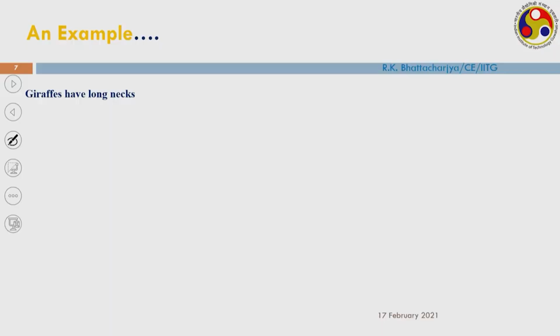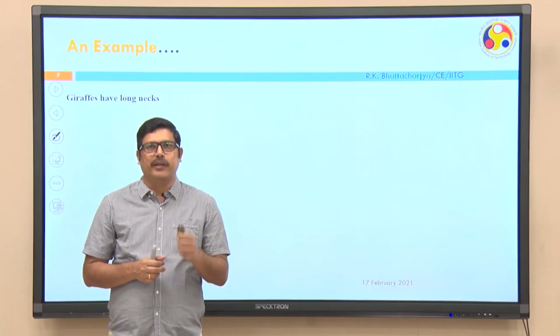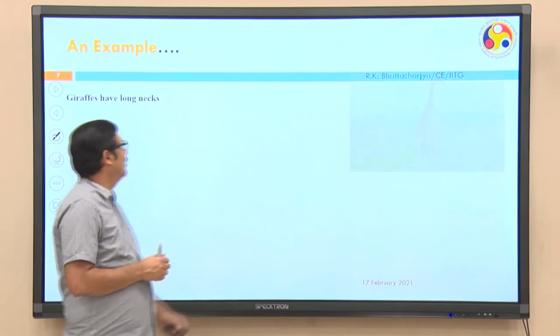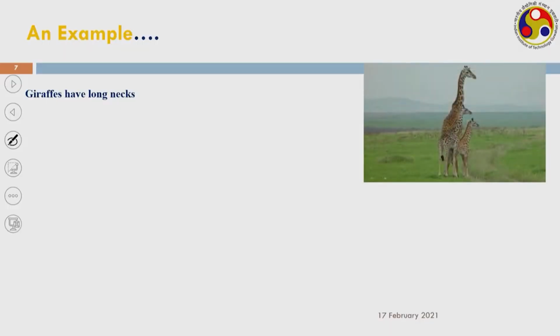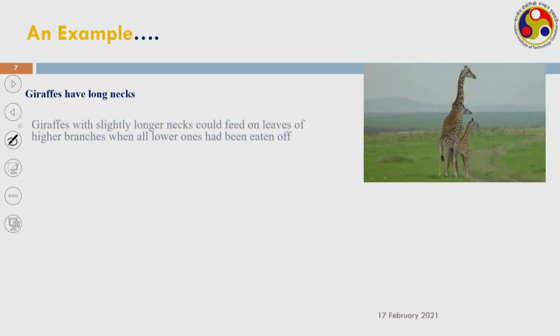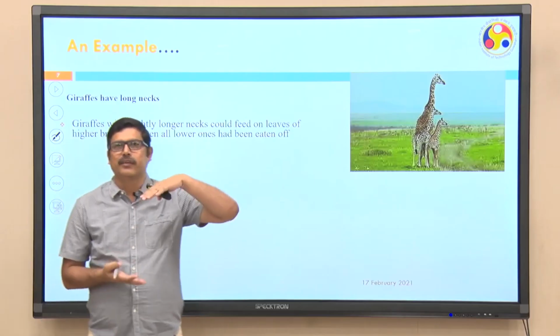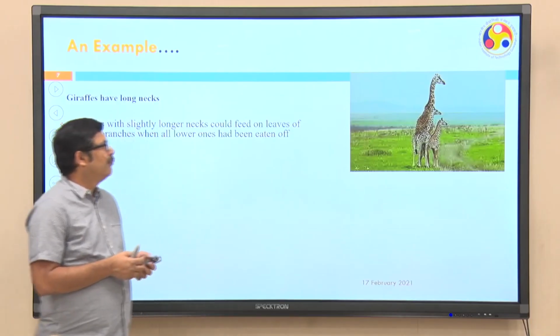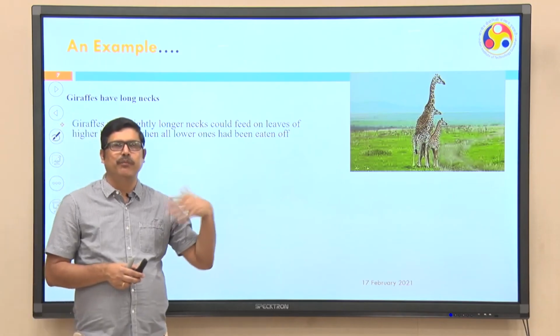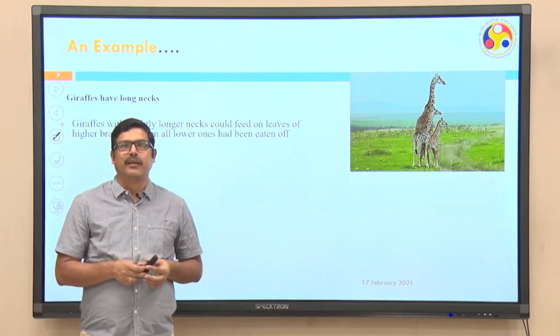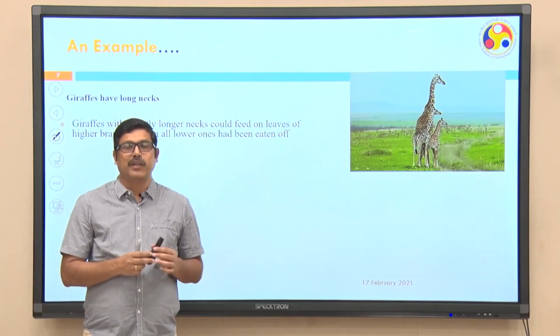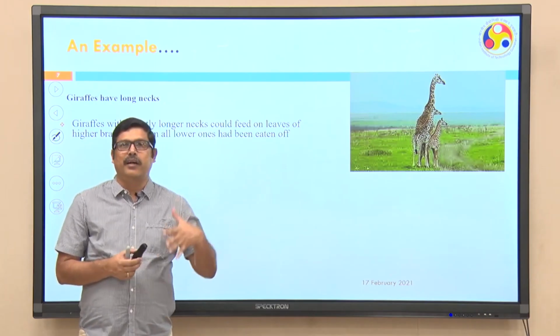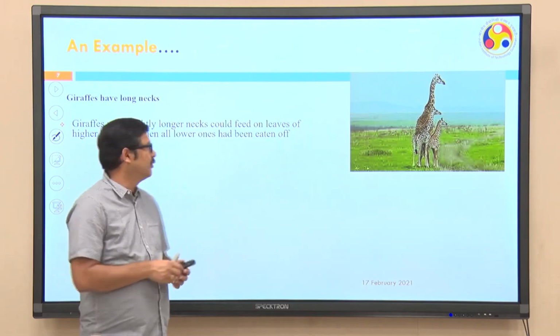Let us see another example problem. So, another example: if you look at the giraffe, I think all of you have seen that one. The giraffe has a longer neck, but millions of years back basically they had a shorter neck. Some studies say that they actually had a shorter neck.